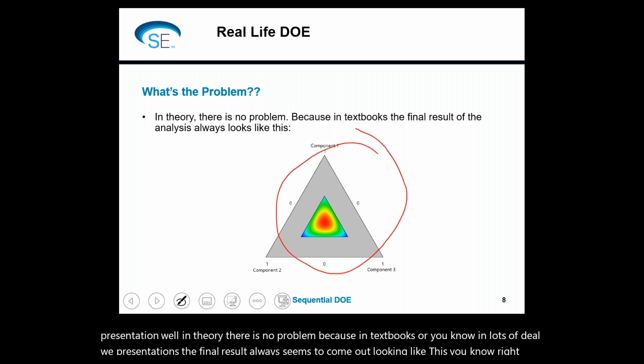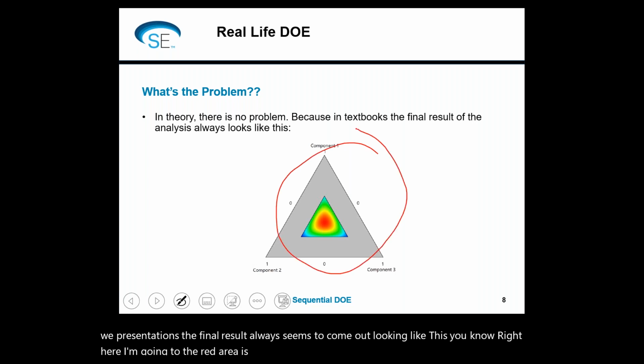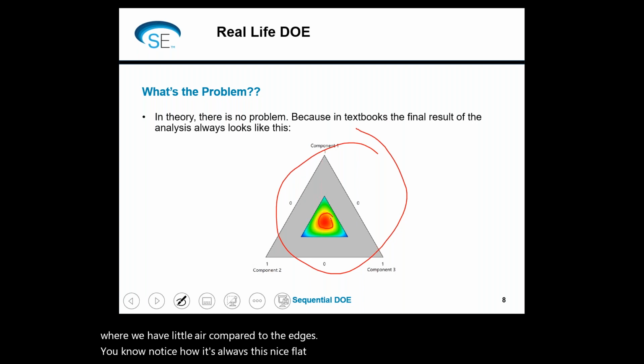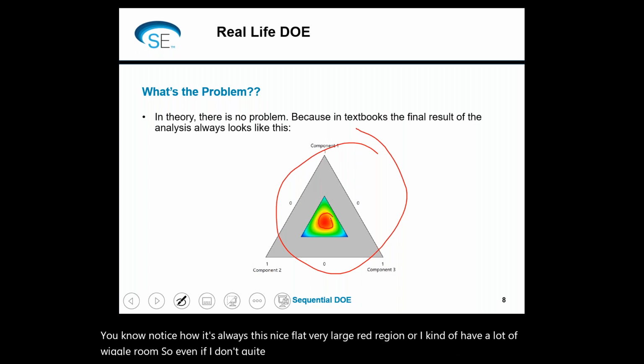The red area is my sweet spot. In this case, that's a region where we have little predictive error compared to the edges. Notice how it's always this nice, flat, very large red region where I have a lot of wiggle room. So even if I don't quite hit the middle of that, I should still be okay. And it's very clear, the boundary is very clear.